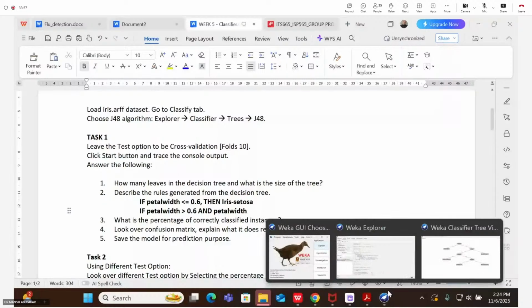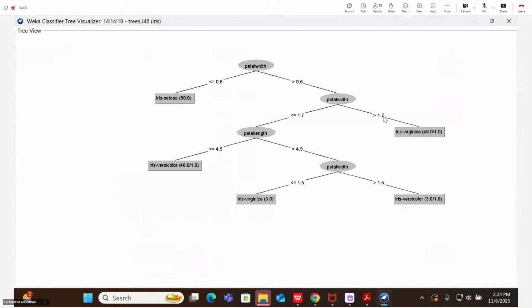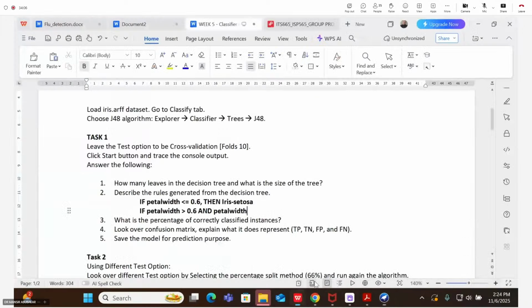Now look at the condition. What is this saying here? Greater than 1.7, then Iris virginica. So it is still greater than 1.7, so we say then Iris virginica. This is a flower. So this is how the rule is. Now it's telling us this is a class. So continuously you can have as many rules as possible.